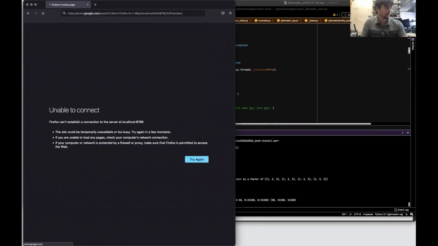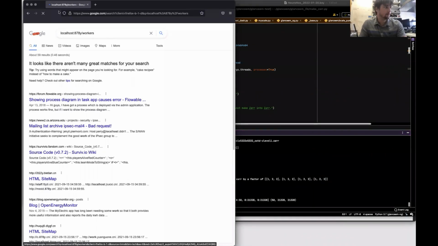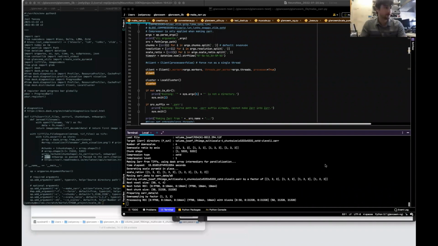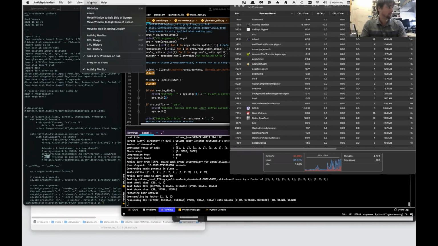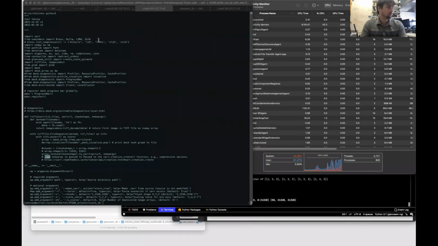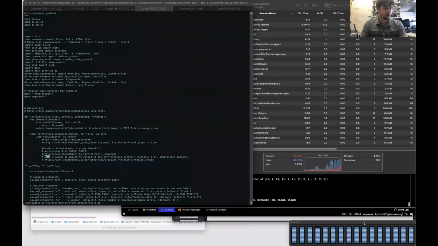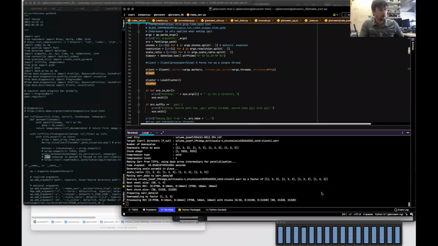I'm not sure why this workspace is starting out, but just take my word for it. Basically, when I increase the number of workers, it totally maxes out my CPU. I can also do this. Let me pull it back to monitor. So you should see that my cores are all pretty maxed out as this code runs. They are.